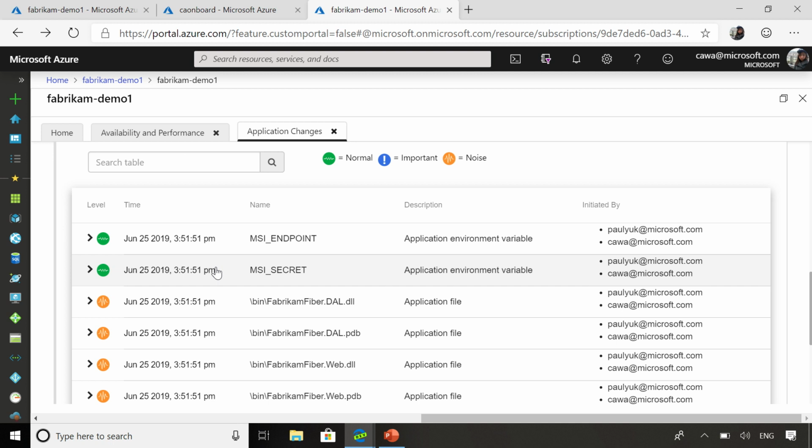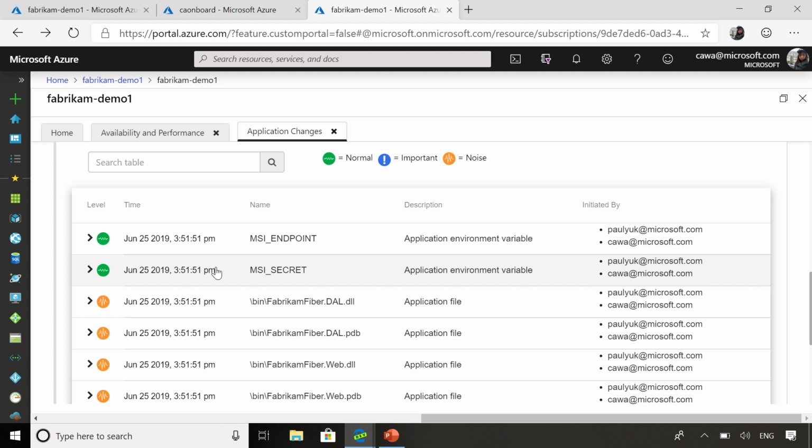That's really cool. And now this says it was possibly you or Paul. What if it was GitHub or Azure DevOps that made that deployment or made a change? That is correct. So we basically look at that user principal. If it's Azure DevOps, for example, it will have a service principal or some type of Azure role associated with it. And if that principal has a name to it, it will show up here. And that'll give me enough information to go and figure out why that particular thing happened. Yes, so you will see a change, for example, initiated by Azure DevOps service.